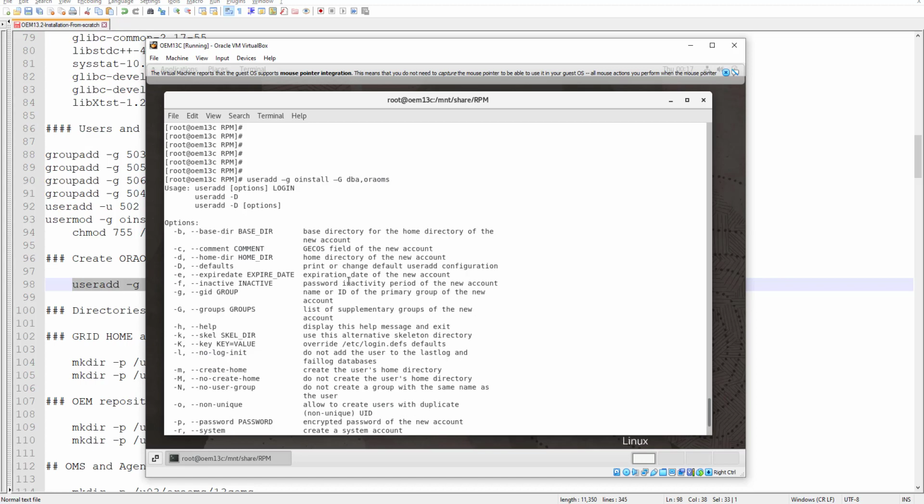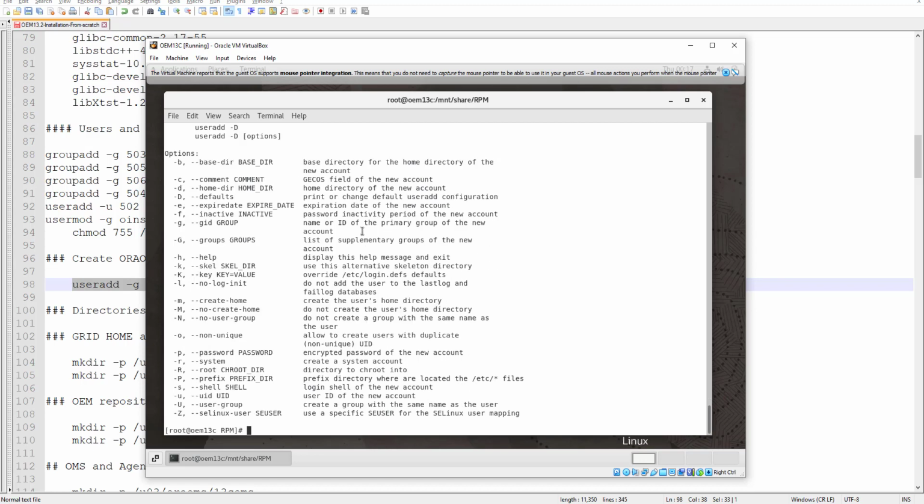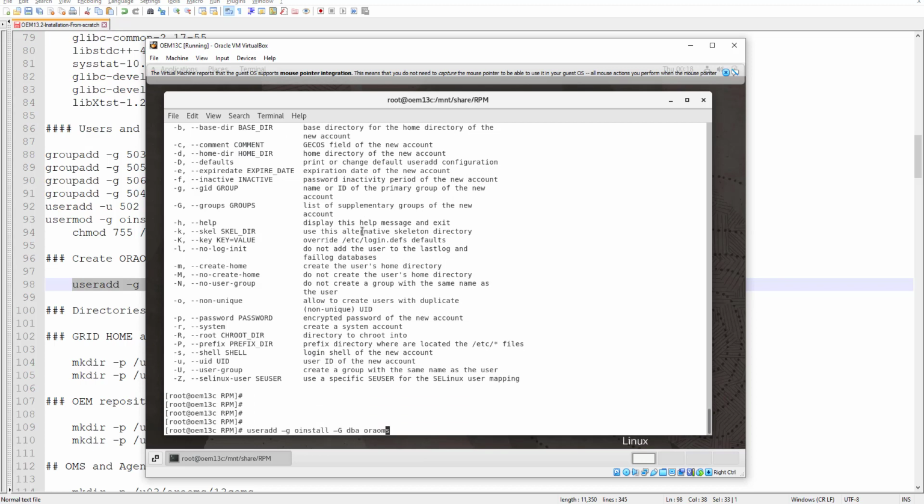Let me make sure there is no mistake here. There's no comma here. I'm adding this user into DBA only and OInstall. useradd -g OInstall.